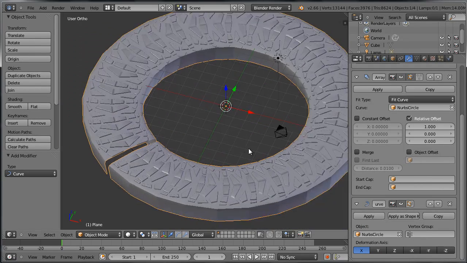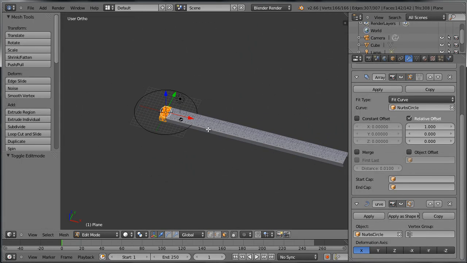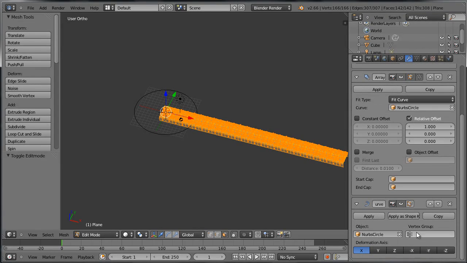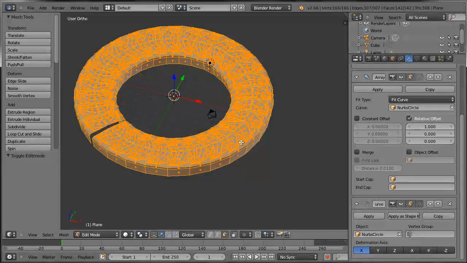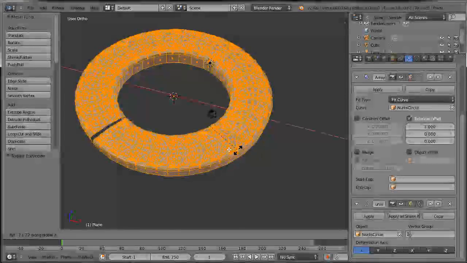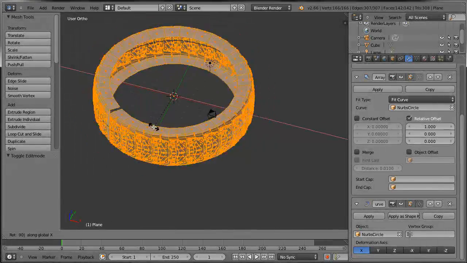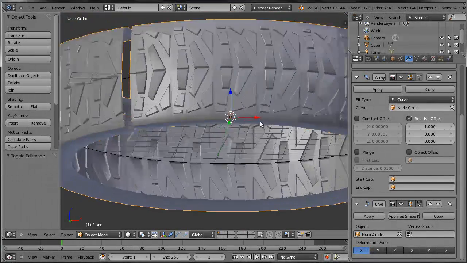Now it might be needed to tab into edit mode, and you want to first click on this little triangle icon here, so you can see the modifiers while being in edit mode. Okay, and if you haven't selected all the vertices, you might want to rotate them along the x-axis. Alright, something like so. So you give it 90, minus 90 if needed, degrees. So you give this kind of shape to your tire.